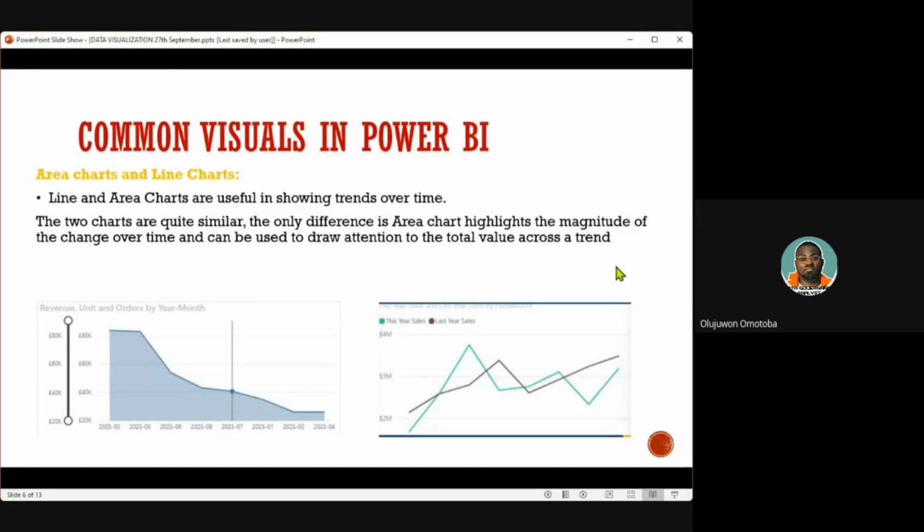Another thing we look into in common visuals in Power BI, we have the line and area charts, which are usually useful in discussing trends over time. On the expert level, those of us that used to do forecasts, we depend mainly on these line chart visuals. You can even format the line chart on the advanced level to give you a forecast of what will happen in the future, looking at the trends over time.